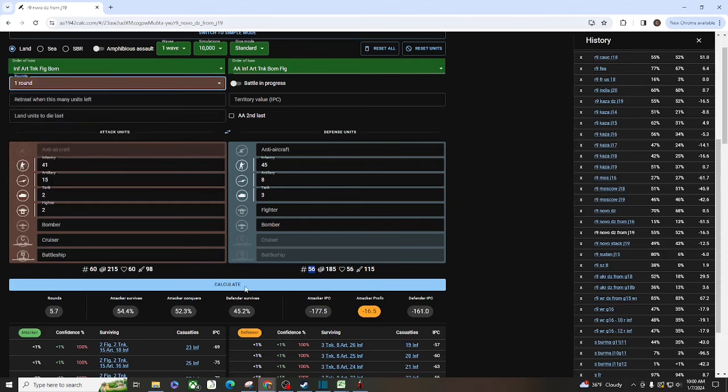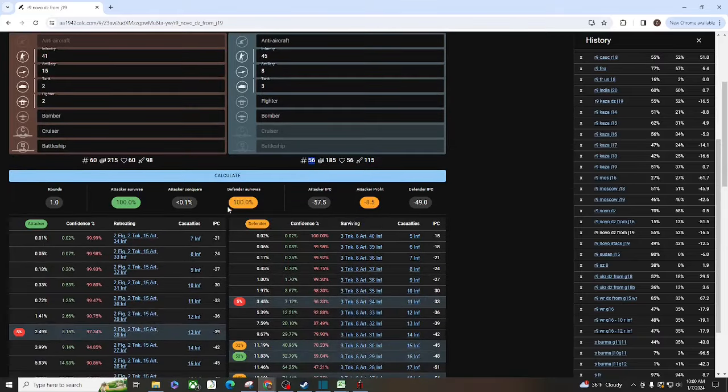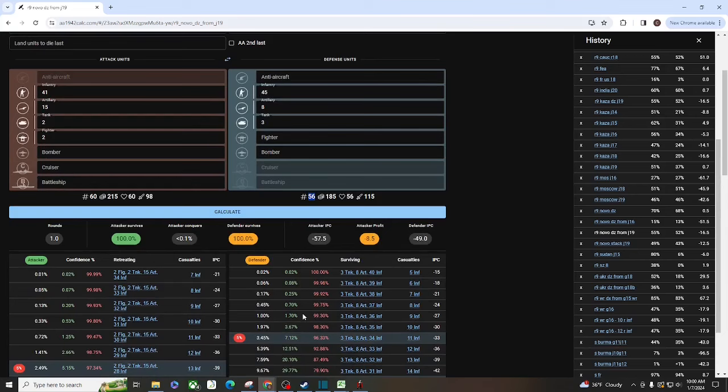So for me, I'm basically risking three infantry to take a one round shot and just see what happens. He doesn't have any AA, so, you know, hey, maybe that's worth seeing what the dice pull out. I don't know. We'll see.